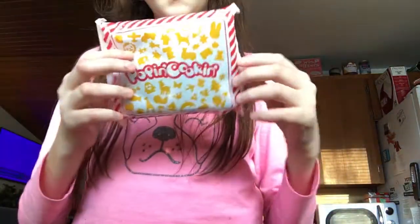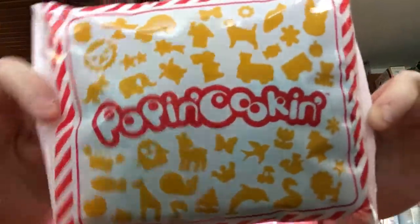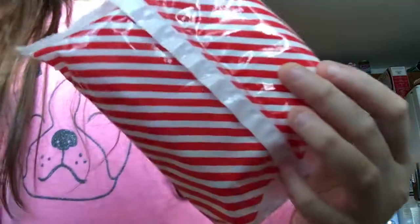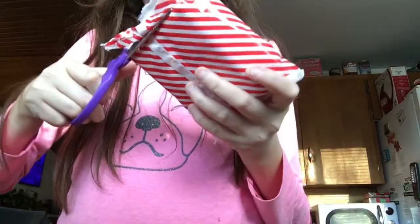Poppin' Cookin' usually has nice different images. This does not, so it does not have a prep sheet or anything like the other Poppin' Cookin' sets do. It just has a nice decorative outside packaging with Poppin' Cookin' on it. Let's open it up. Let me grab some scissors real quick. It has nothing really on the back except for the red thing right there. I'm trying not to cut the tray.